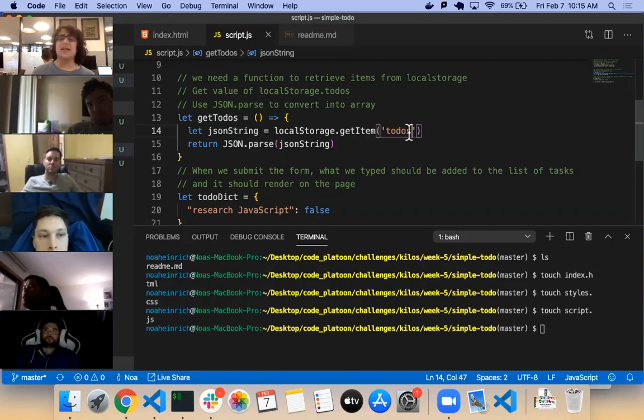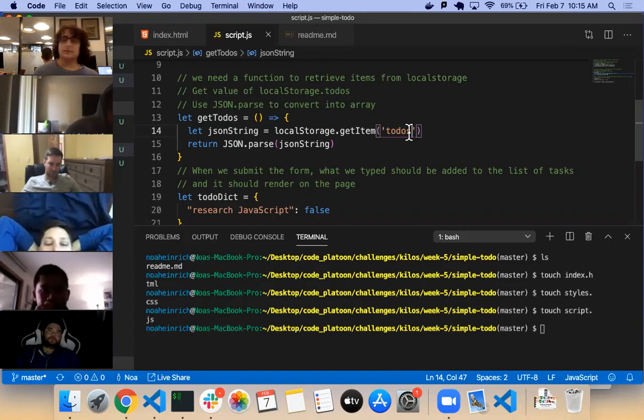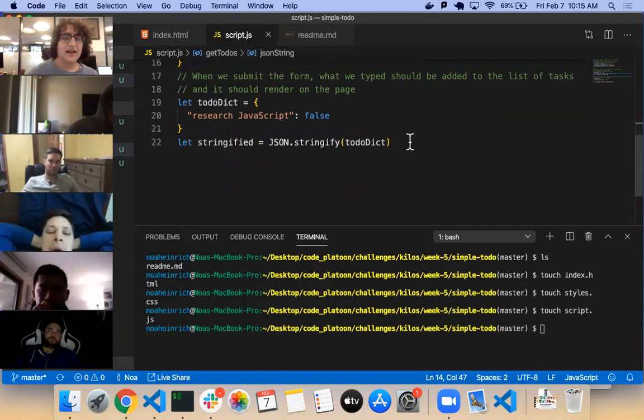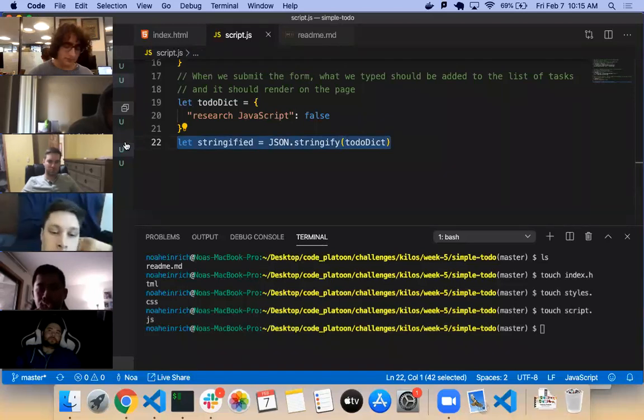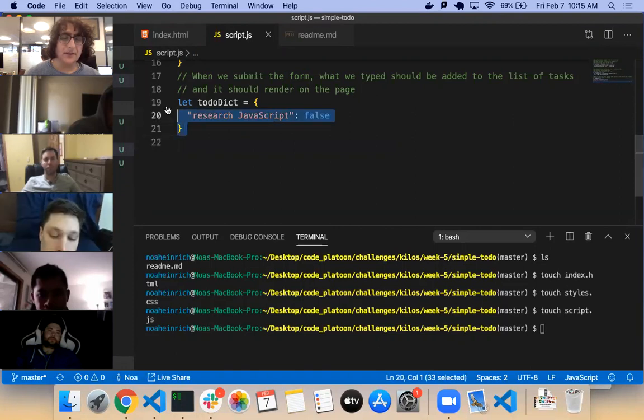It's not the responsibility of these particular methods to care about what the data structure looks like. All they need to do is either put it into local storage or get it from local storage. Does that answer your question? Great. Cool.